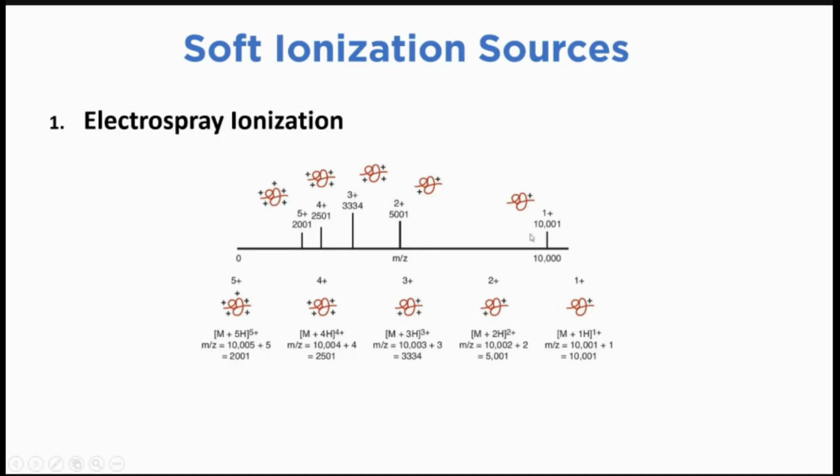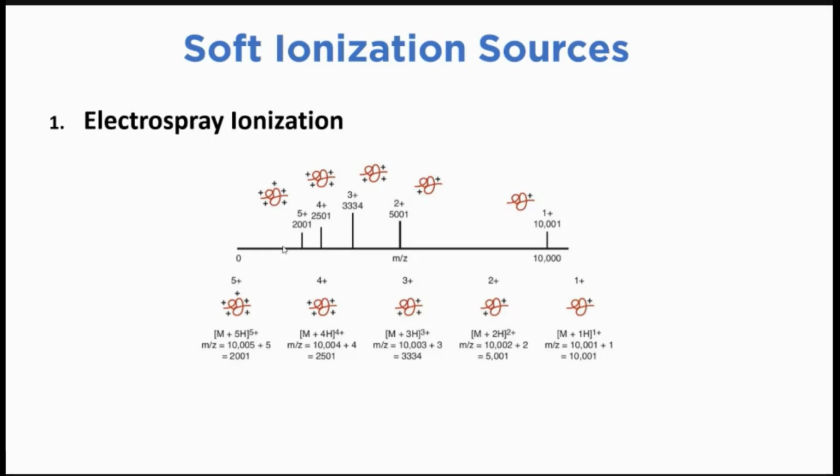However, if you apply a charge of +2, the apparent mass to charge ratio becomes 5,001. And then as you apply more charges, the mass to charge ratio comes down and down, and it's literally division. So you divide it by 2, 3, 4, or 5, depending on whether you have one of those charge densities or charges on, or charge states is actually the technical term. Z is charge state.